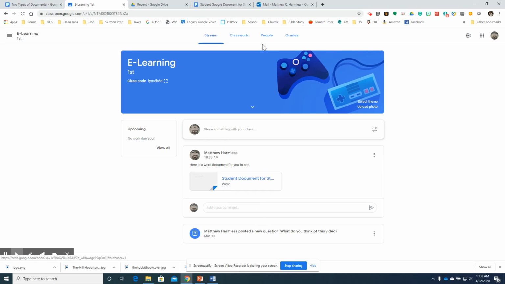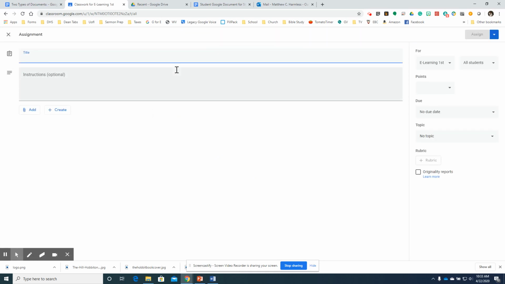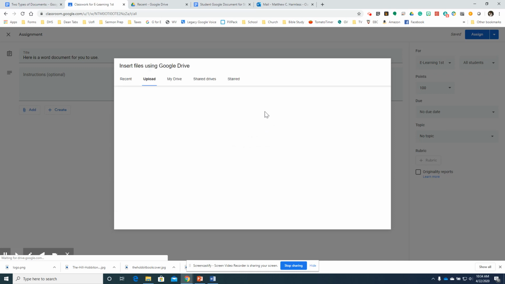Another way to share a Word document is in classwork. Let's say I want to give them an assignment to use that. I'm going to click Create and then Assignment. Here is a document for you to use. Click Add. Once again, I want to do File so I can upload.